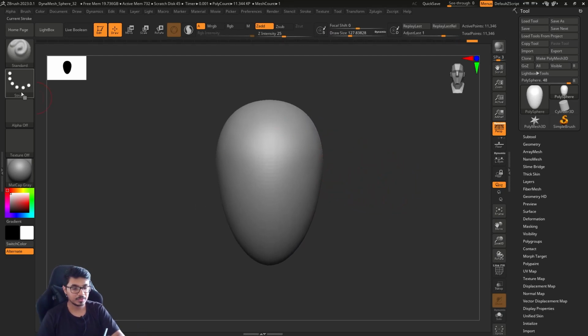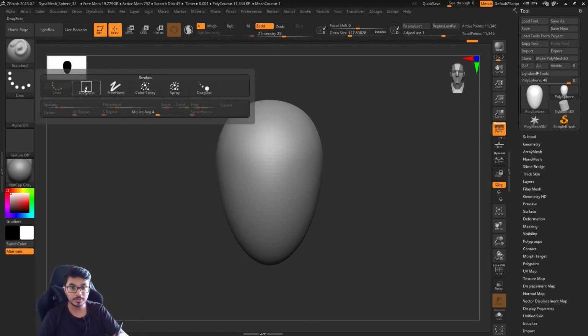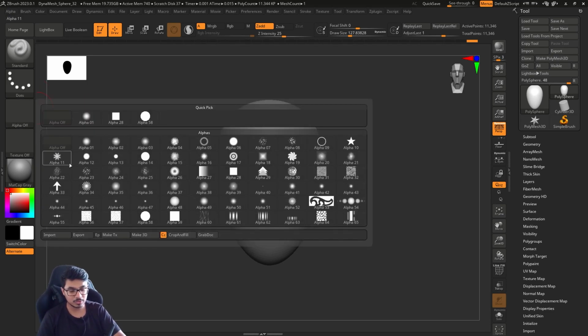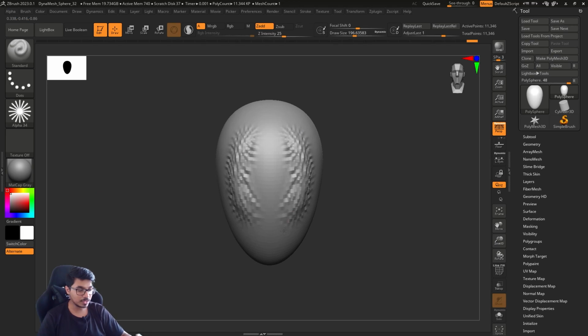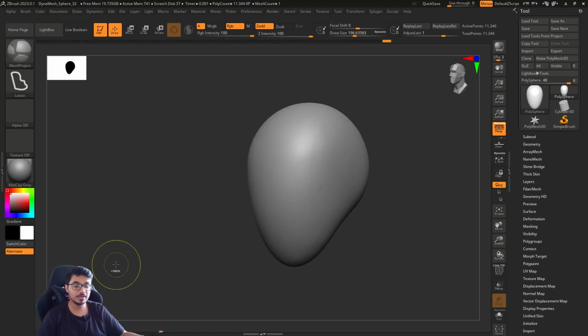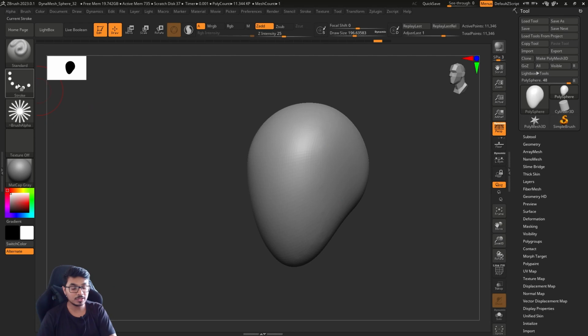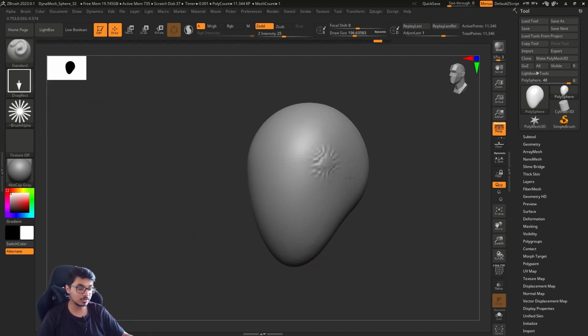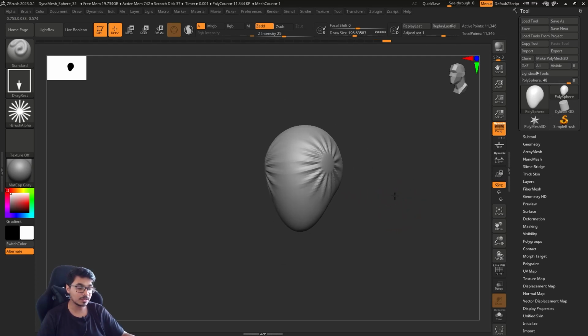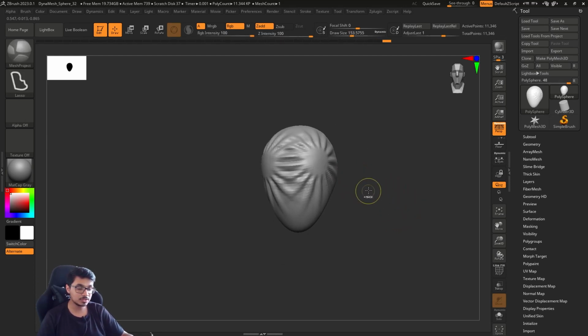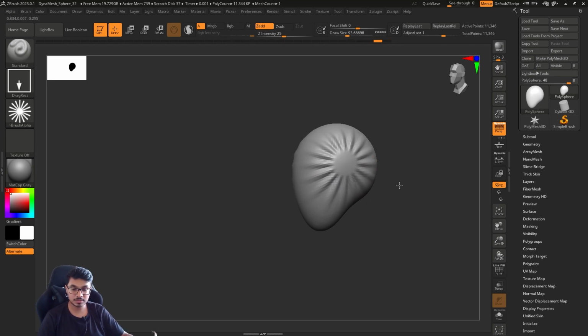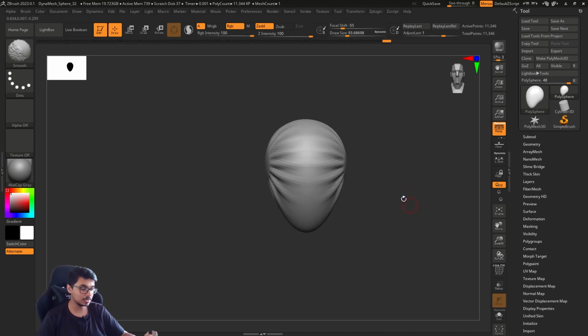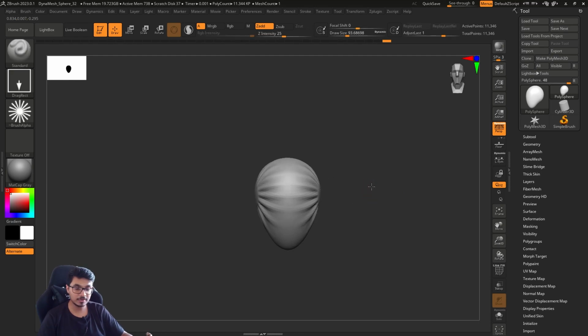These are the properties which we will go into maybe in the next video or at some point later. You can also take any alpha and your brush is going to behave in that way. Right now we have strokes or dots, so if we select drag rect, what will happen? It's like dragging in an alpha. So that's how the drag rect works. Yeah, pretty cool shape we have here.